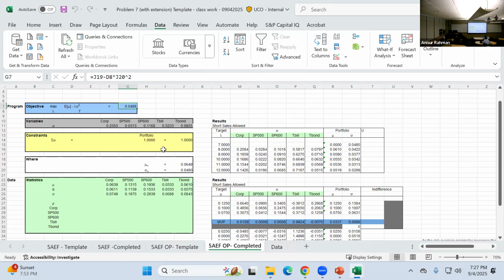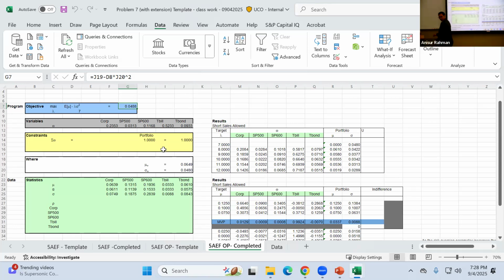Go to data. Let me try this. Okay. Then go ahead and just solve, see if you get the right weights. So you're good. Yeah. You guys are good.